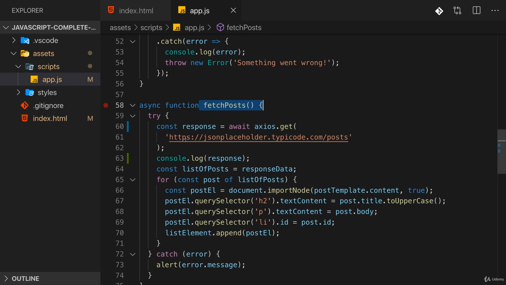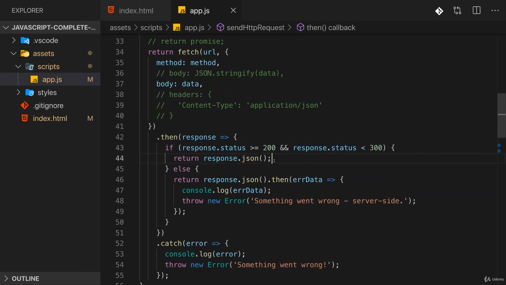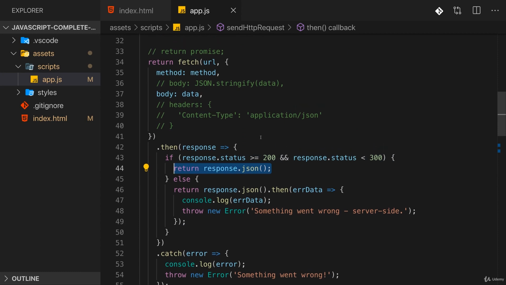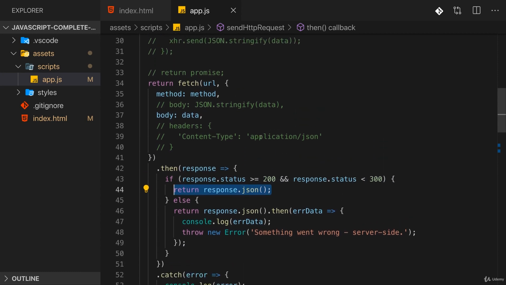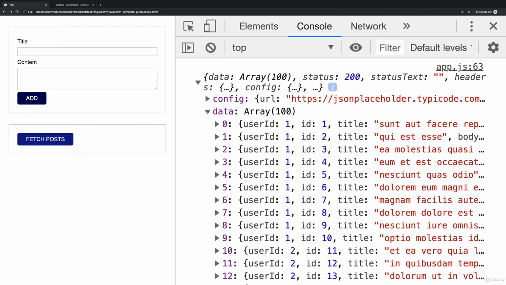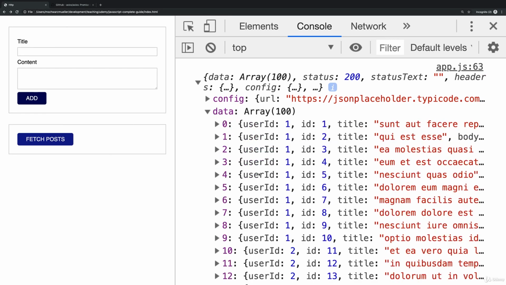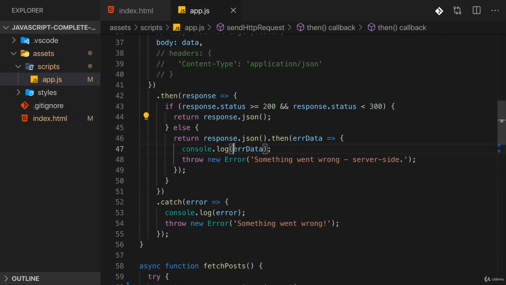So we don't need to convert some streamed data into a snapshot, as we had to do it here in the fetch API. We also don't need to parse it from JSON to JavaScript data. Instead, we get that automatically converted data here as part of our response object on that data field. And that data field, therefore, in this case, is this array.